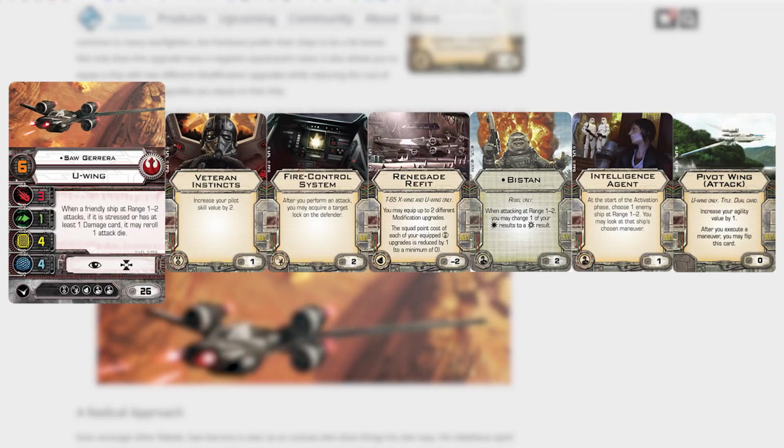And what occurs to me as the right way of building out Saw Gerrera is Veteran Instincts, Fire Control Systems, Renegade Refit, Bistan, Intel Agent, and the Pivot Wing title. And that totals 29 points.